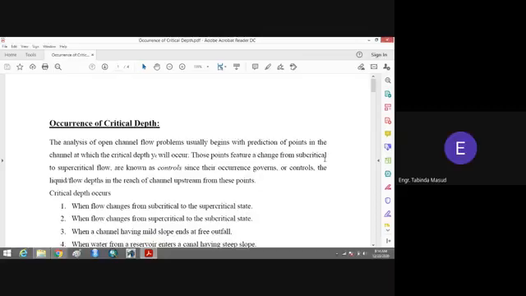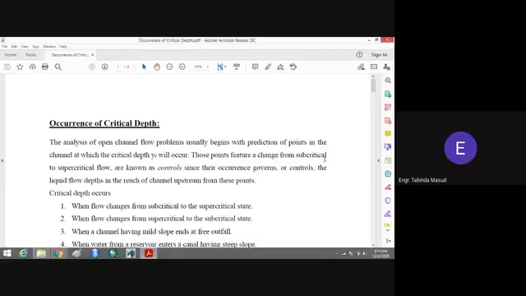When the water is stored in a reservoir behind the dam, what happens? The approaching velocity is zero, or you can say that the function of the reservoir behind the dam is the storage of water. Since there is no velocity, the sediment particles get settled down at the bottom of the channel.